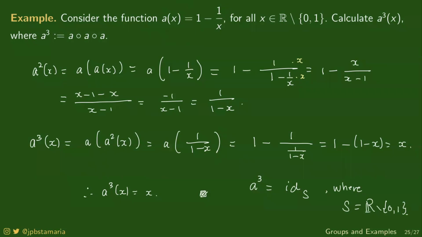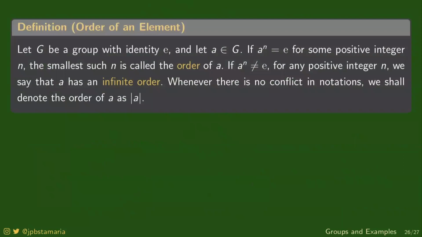Ay, pwede pala yun, sir, no? Ang isang power ng isang element eventually equals identity. Yes, in group theory, that's a special occasion. Ito yan. Tingnan nyo ha. Let G be a group, and let's say its identity is the element E. Okay? And let A be an element of G.